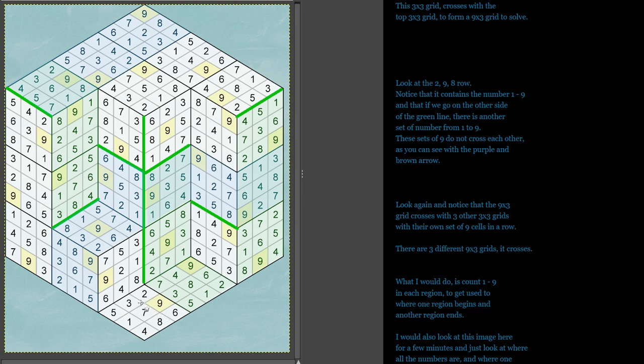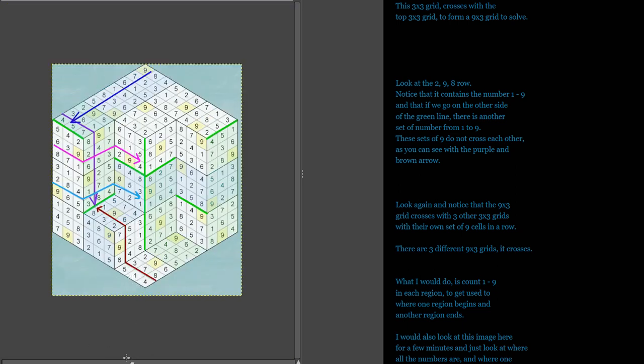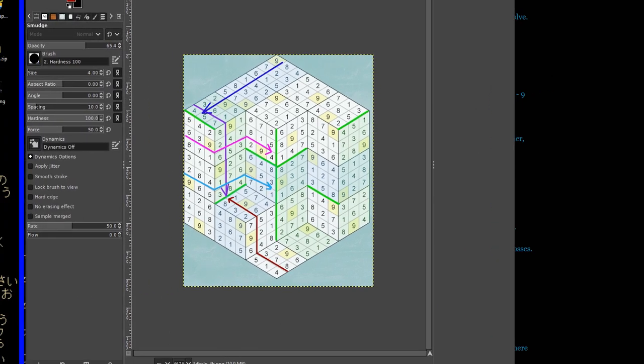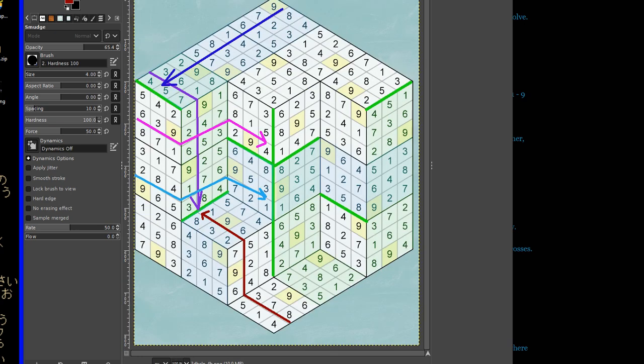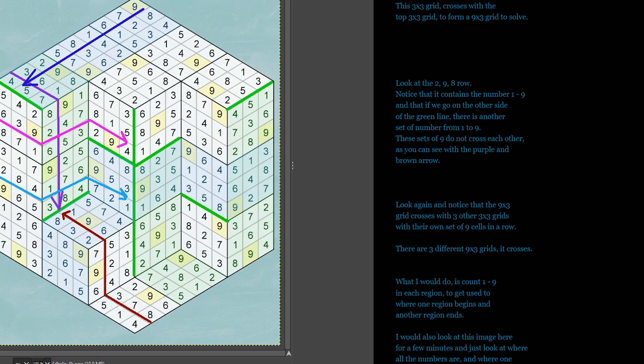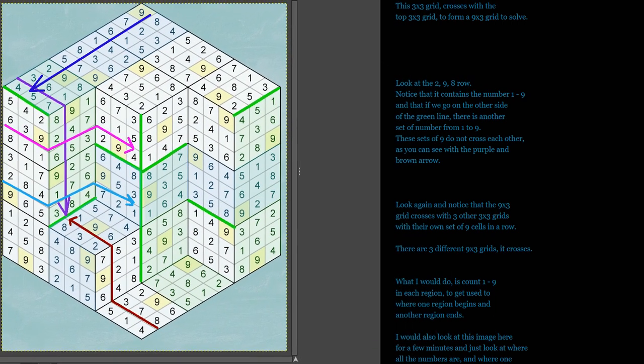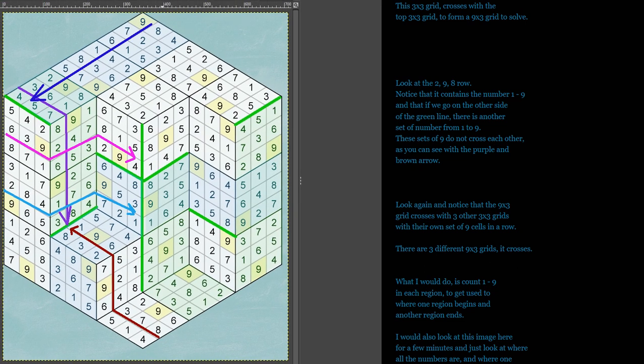These sets of 9 do not cross each other, as you can see with the purple and brown arrows.